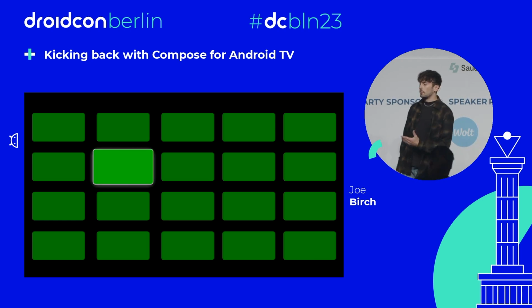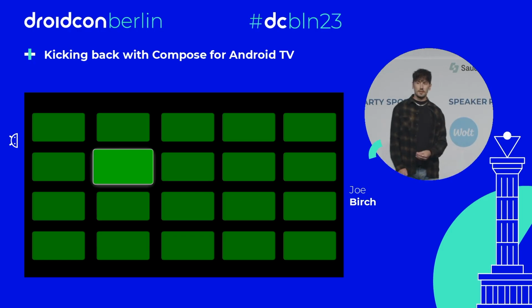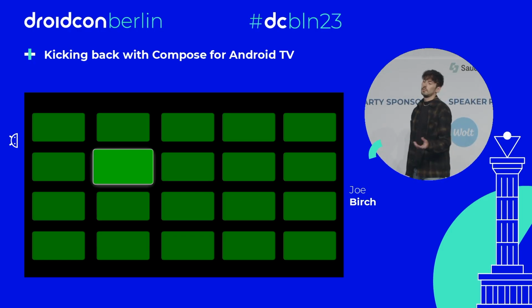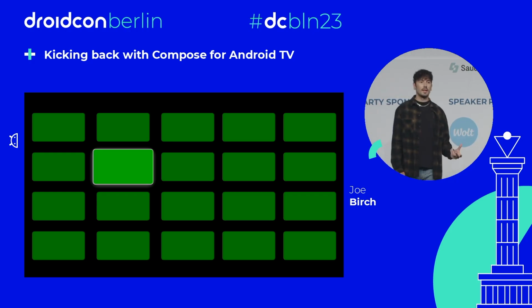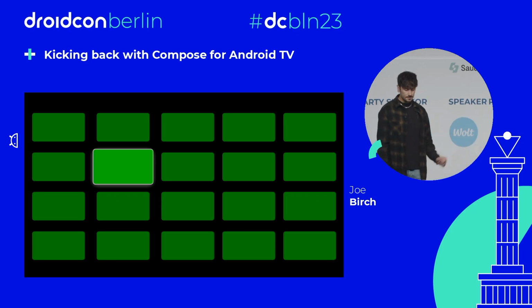So for this, often on TV, we need to add emphasis to the item that is currently focused. The cool thing about the new Compose APIs is that a lot of this work is actually done for us, and a lot of the composables have properties that allow us to increase the size, add glow, add borders. It's all out of the box, so we don't need to do that manually.